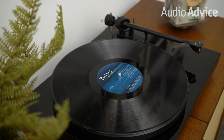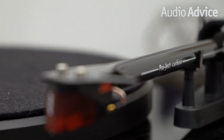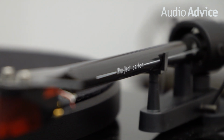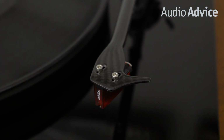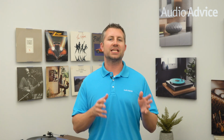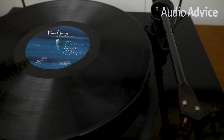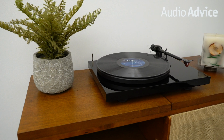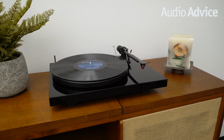Before the release of the debut carbon, it would have seemed impossible to build a turntable that included a carbon tube tone arm and a $100 Ortofon Red phono cartridge, all for under $400. Now, the new debut carbon power supply has ultra precision frequency, just like the Pro-Ject external power supply, the Speedbox. It's built right in for the vastly improved speed stability. Now, the USB version is also available for an additional $100.